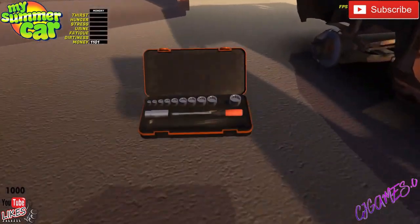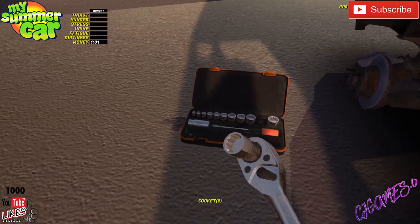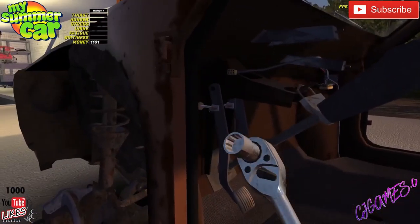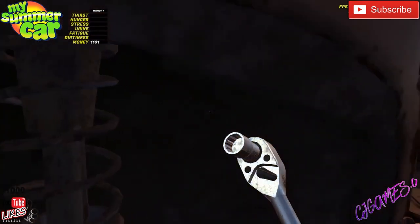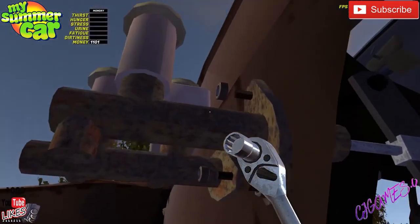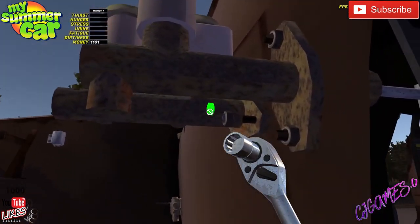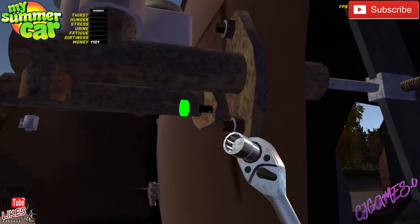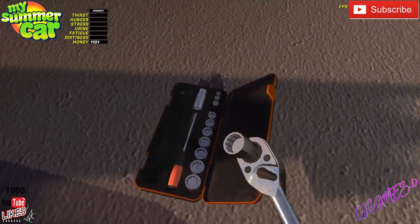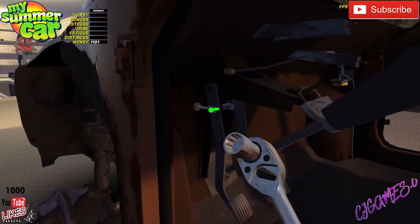So we grab our old ratchet set. Size 8. I don't know if that's on the inside. No, so it'd be on the outside. 1, 2, 3, 4. Then the size 9 will be on the inside. Which is on the pedals. Yep, there we go.